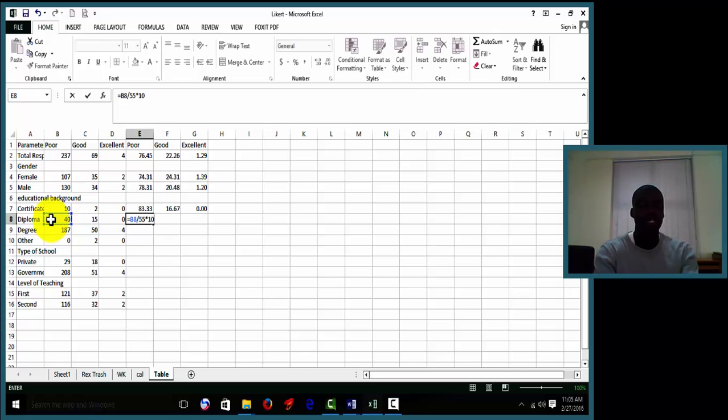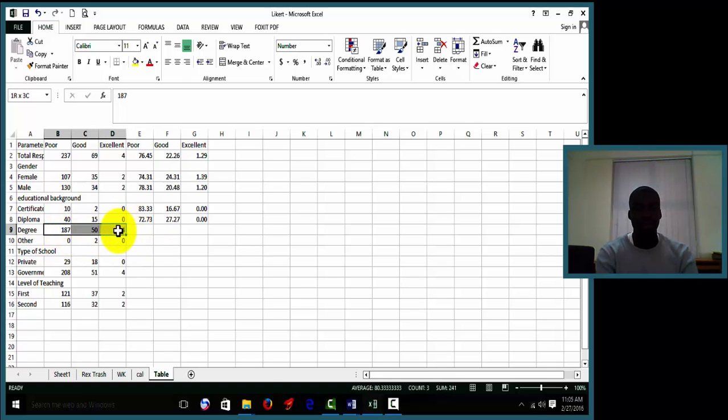This one's 55 multiplied by 100. And then we enter. Let's spend some time to understand the basics so that when we get at the top there, there will not be any confusions. So we get it here. The next one, what is the number?